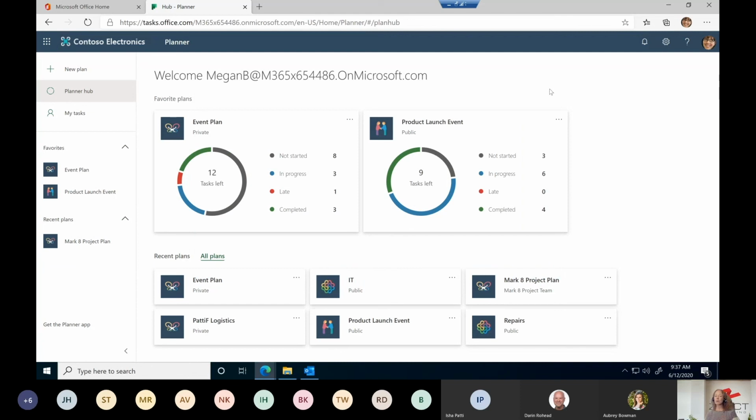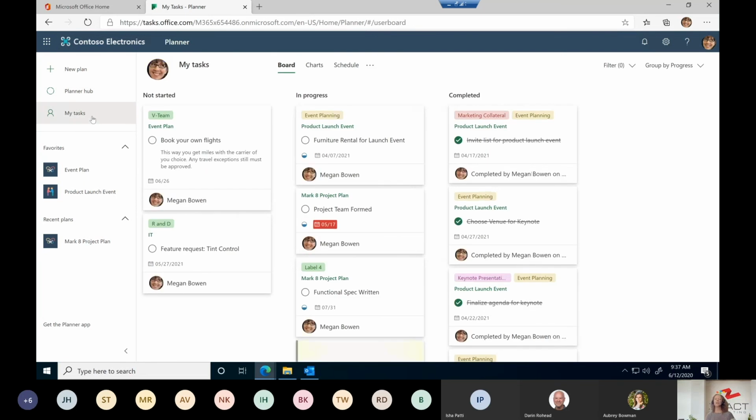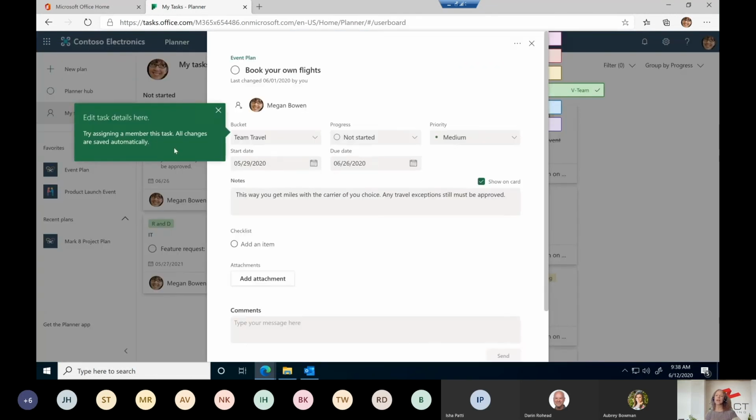But another great view is called My Tasks. So if I'm part of all these different plans, how do I keep track of what I need to do? Again, we're looking at it from the perspective of my stuff. There's this fantastic view called My Tasks that will show the users just their stuff, separate from everything else. And notice right here, it's showing me the name of the team, and then underneath it's showing me the tasks. And if I click on it, it will take me into the detail of that task.